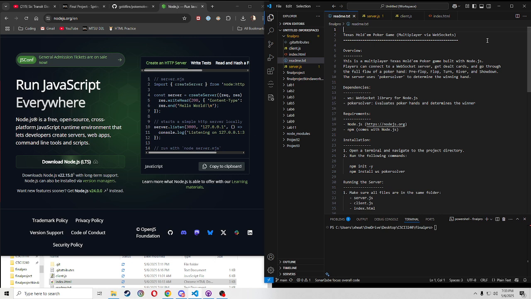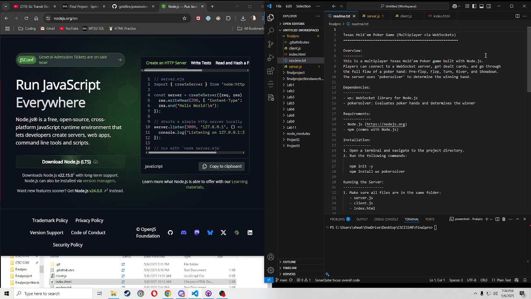So I went with a Texas Hold'em poker game, and I wanted to use JavaScript or Python. I prefer functional programming instead of object-oriented programming, though I know object-oriented programming is important. I always feel more comfortable with functional programming, so I thought I could have some fun with JavaScript and throw some HTML in there and have a user interface that I could play around with and make look how I wanted, while also using the server and client side with JavaScript to make sure everything communicates correctly.